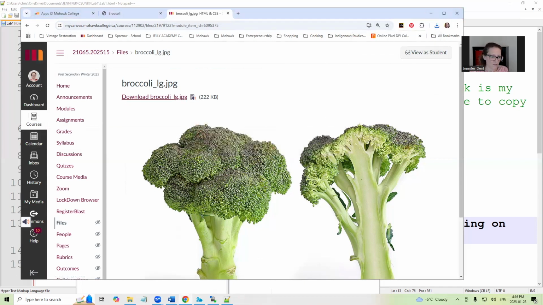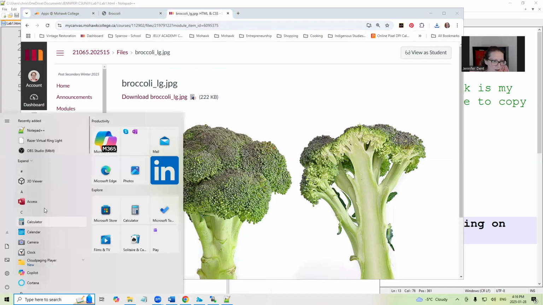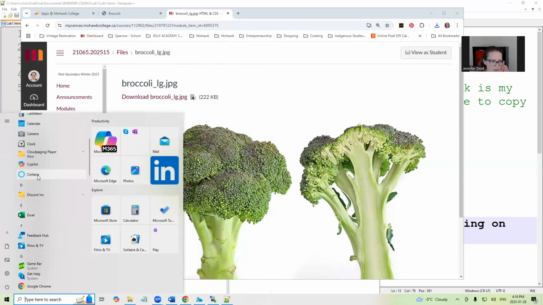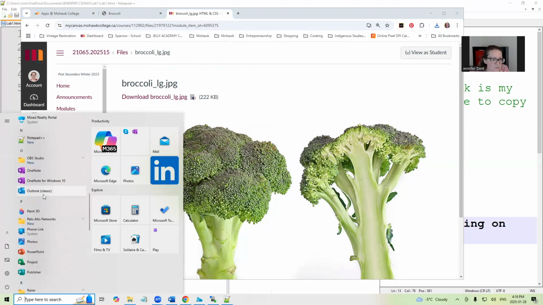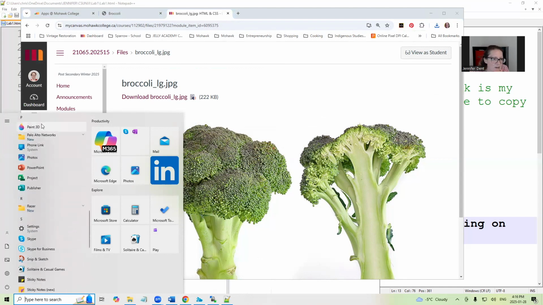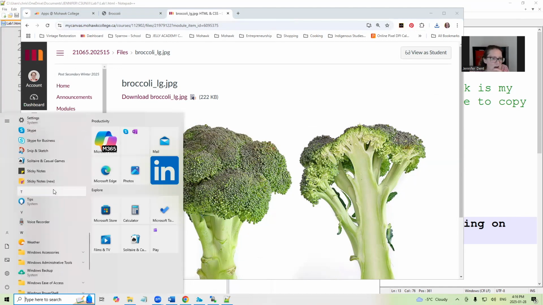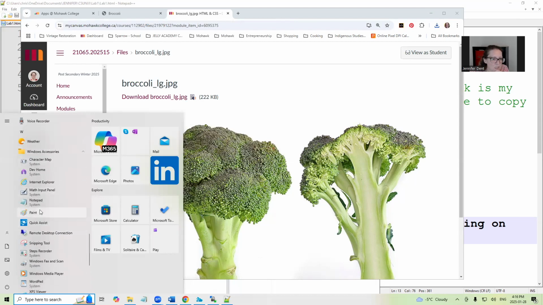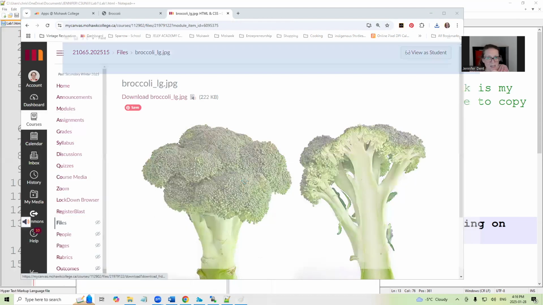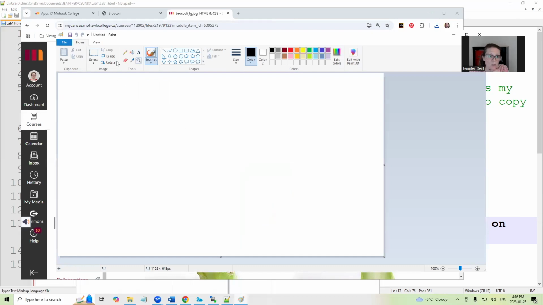Let me check on this computer and see what I have to edit that image, since this is a new install. Let's see, Paint 3D. I think I have to scroll all the way to Windows Accessories and go to MS Paint again, because I don't have very much installed on this computer at all.